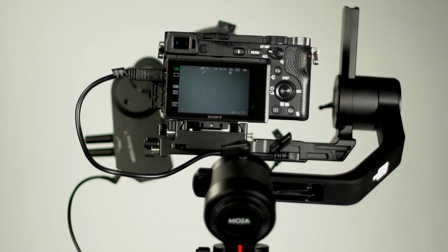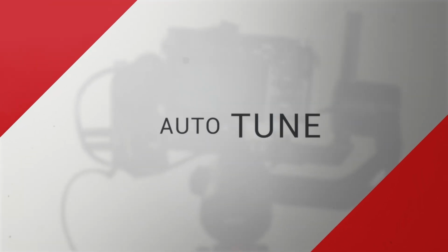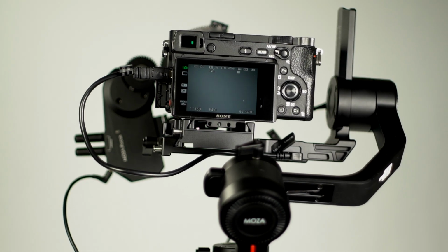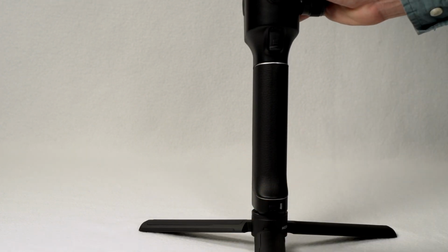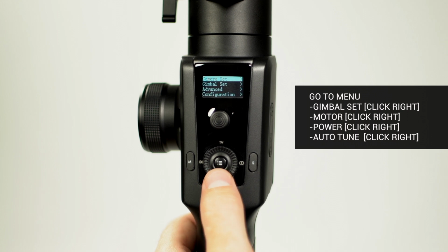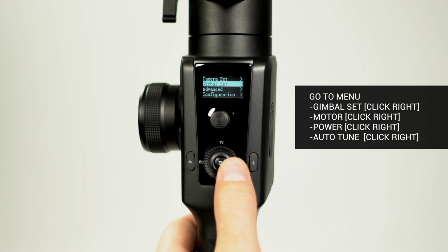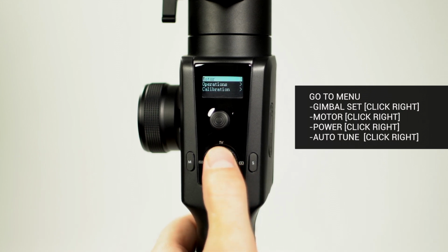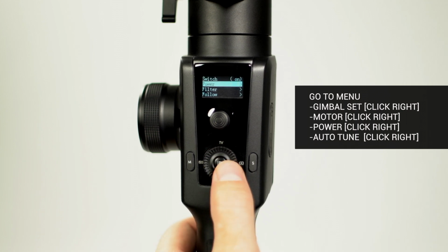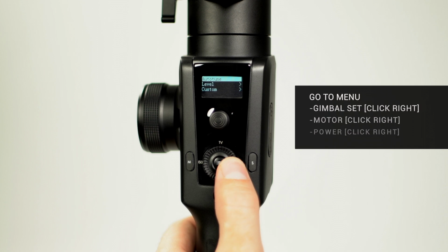Now that the camera is set up in the MOZA Air 2, let's get the best performance from the gimbal by using Autotune. Make sure you correctly balance the gimbal and the gimbal is placed on a stable surface before continuing. Press the menu button, tap down on the smart wheel to highlight gimbal set. Click right, highlight motor, click right, highlight power, click right to select, highlight Autotune, and click right to start.